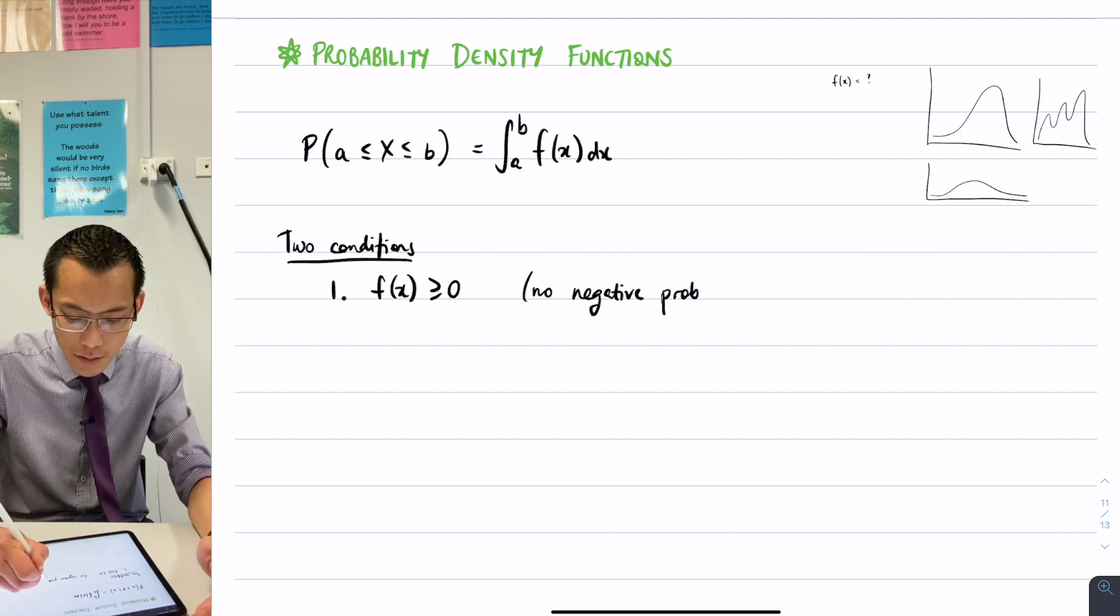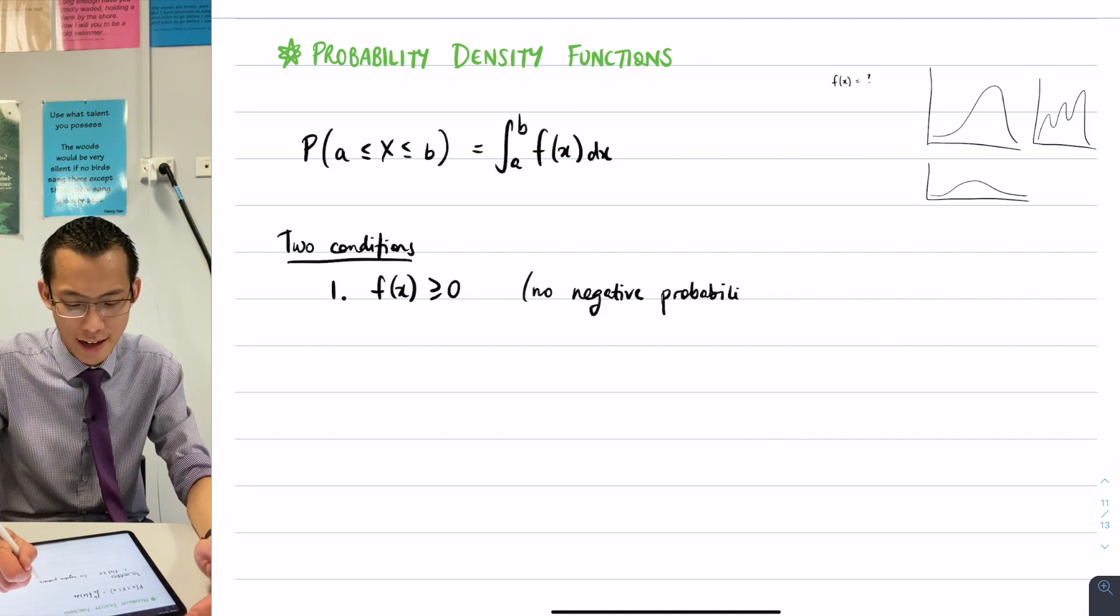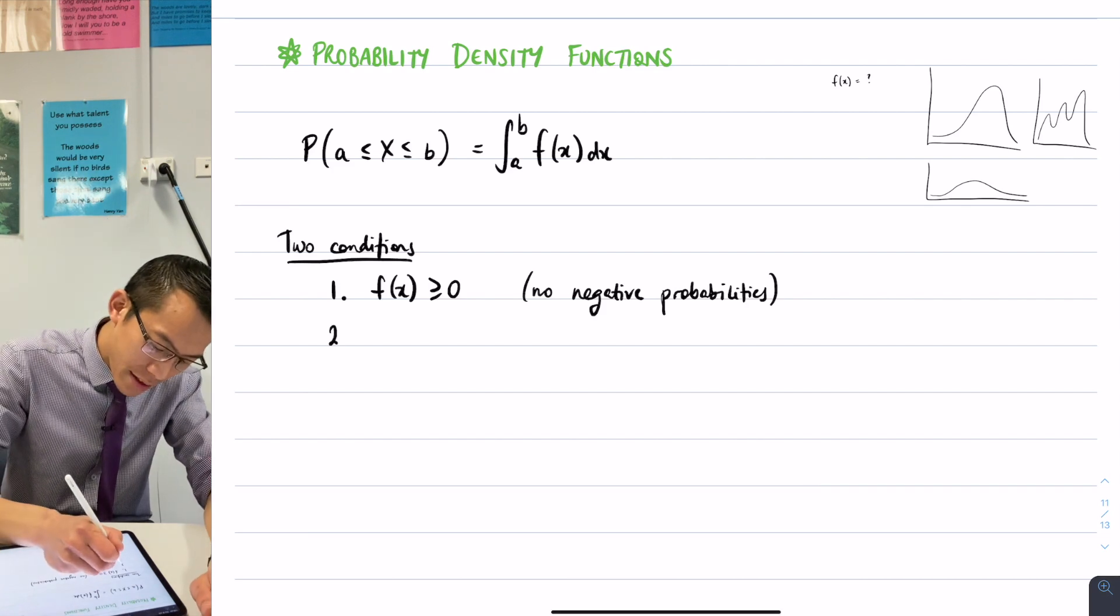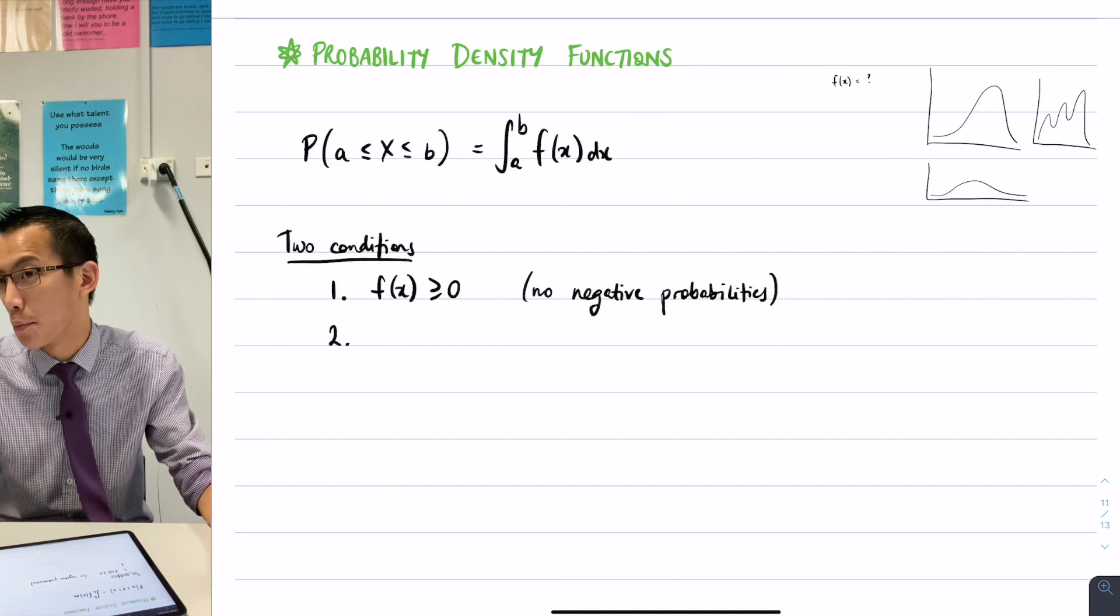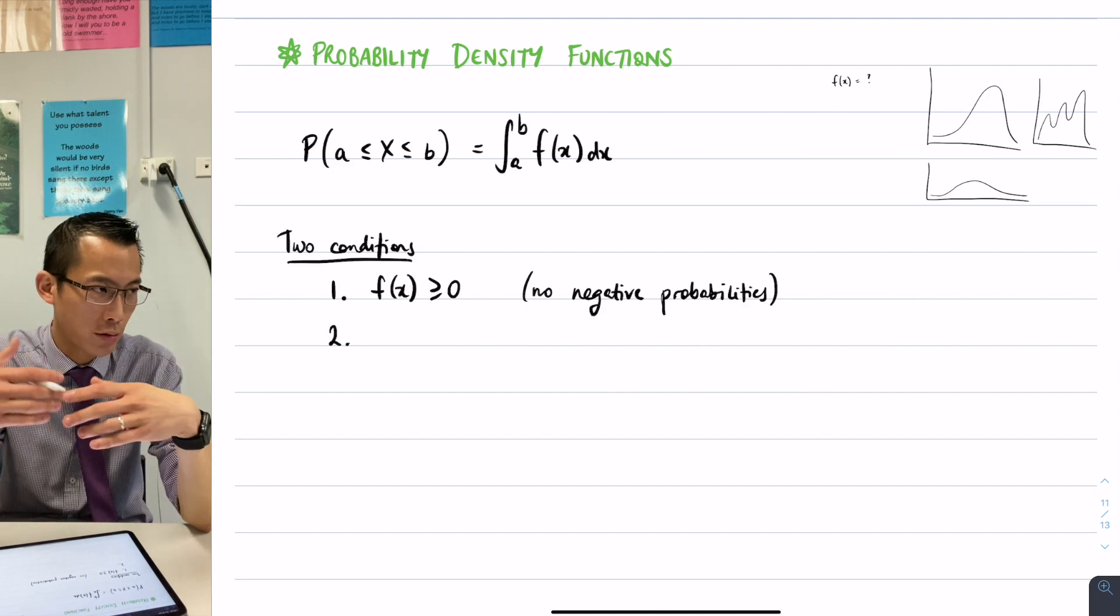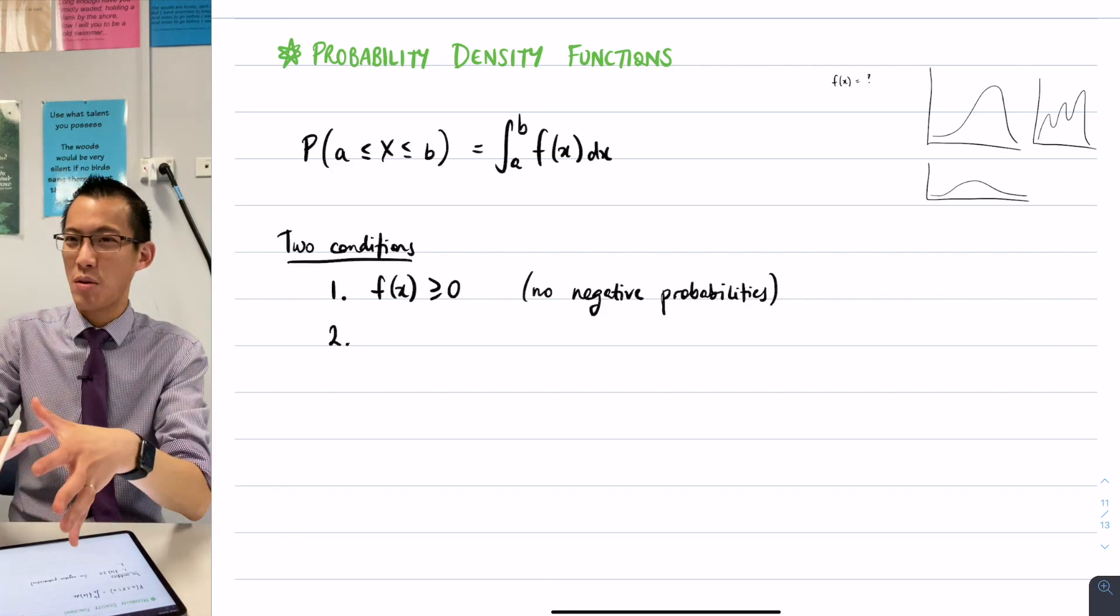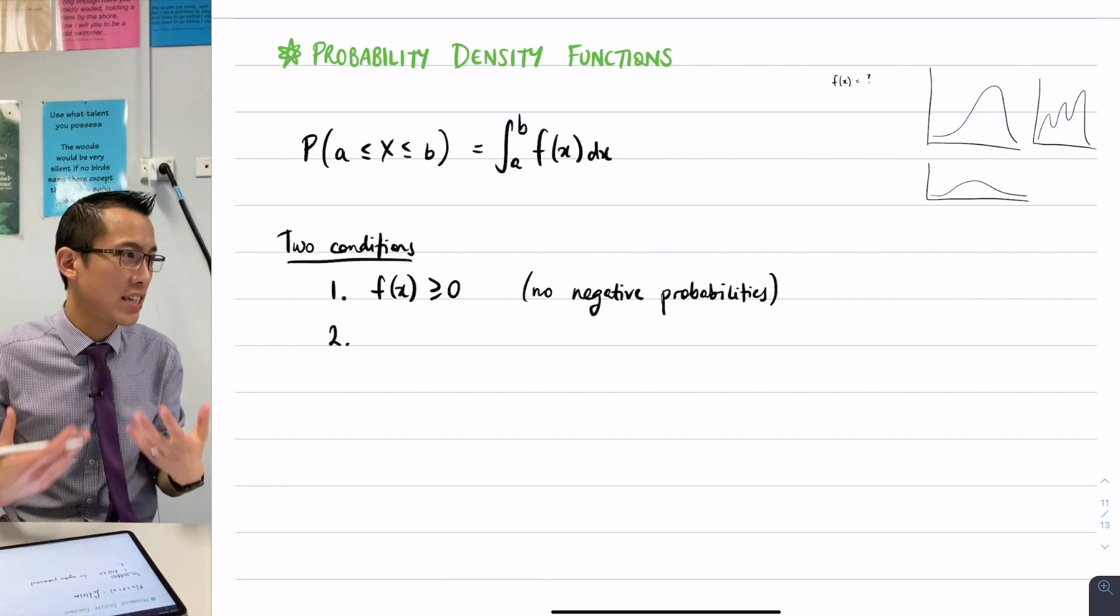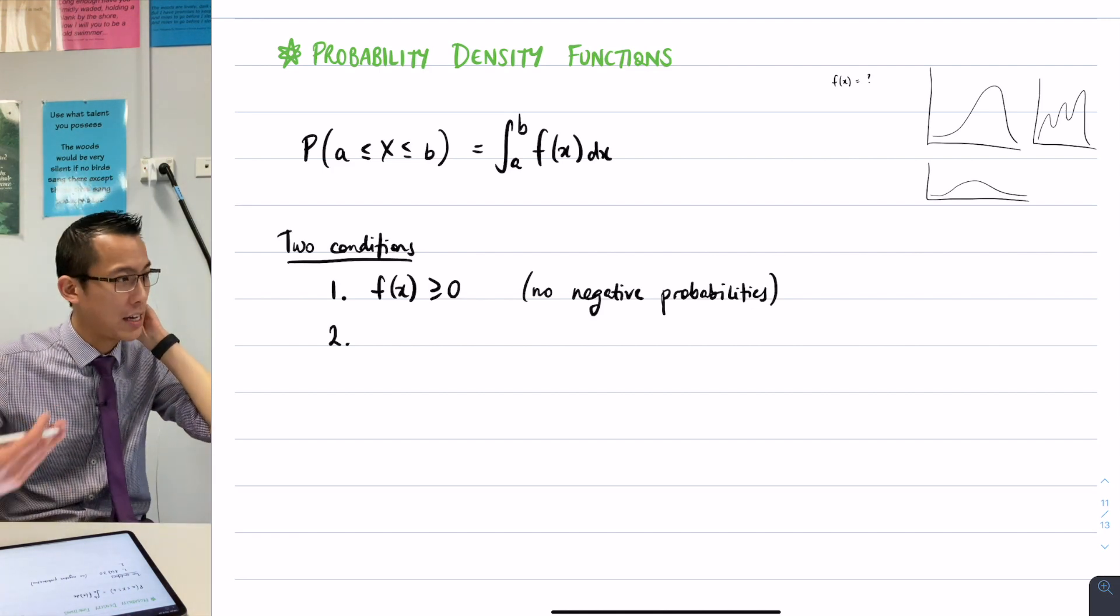So that's the first condition, which as you can see, you're like, wait a second, a lot of functions I know, they go negative. Well, we'll come to solving that problem in a second. That's the first thing. And then the second is, remember we said when we look at the dice, without any calculation, when I asked you what's the probability between 2 and 12, you all could say, without adding up all of the bars and all the values, you could say it's equal to one, because that's what the total probability of any situation is equal to. How would we express that, how we articulate that fact, that all your total probabilities are equal to one, using the language of integral calculus?